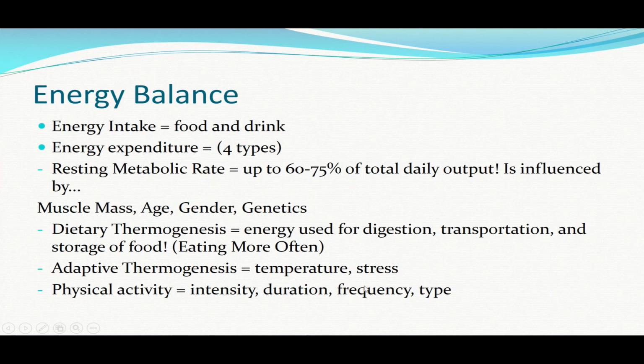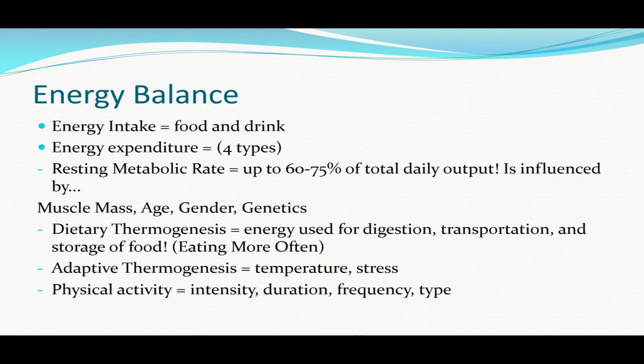How often we train per week, which is frequency, of course, is going to have an impact on the total energy expenditure throughout a week. And then of course the type of training, so it could be low intensity steady state exercise, or it could be high intensity interval training, which all have a different impact on calorie burn during a certain session.